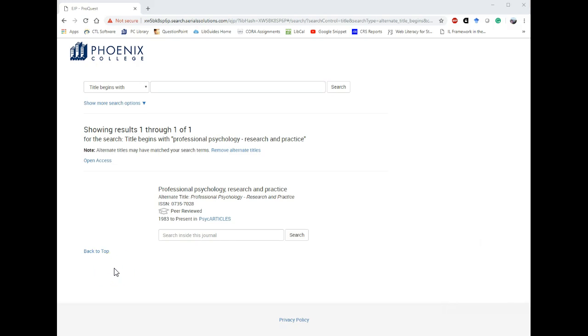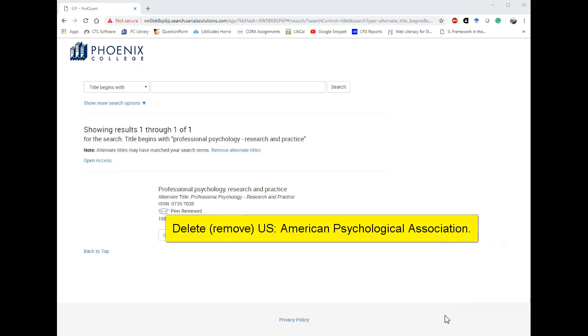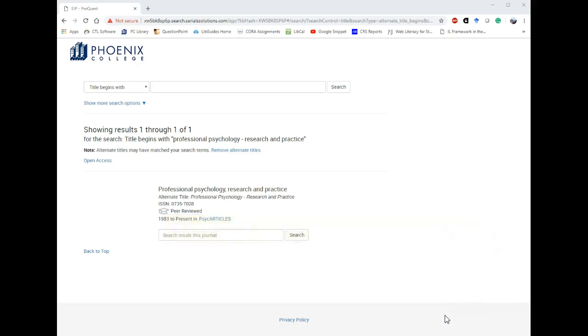A couple of other things that I saw in your bibliography. In the Denlin one, you want to remove US: American Psychological Association. This is a journal article. It is not a book, so you would not have anything like that in it. Take a look at your other journal citations. I'm getting the sense that you're not really understanding the elements that go in a journal article. It's just the author, the title of the article, the journal name, volume, number, date, and page numbers, and then either the URL or the DOI.